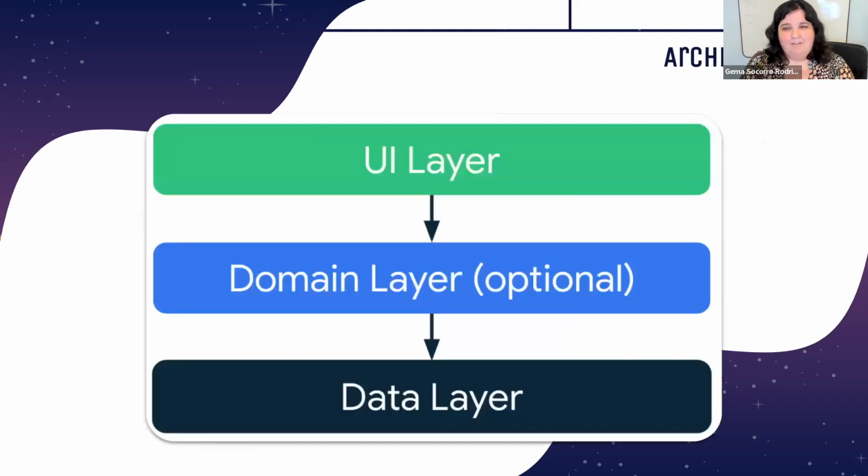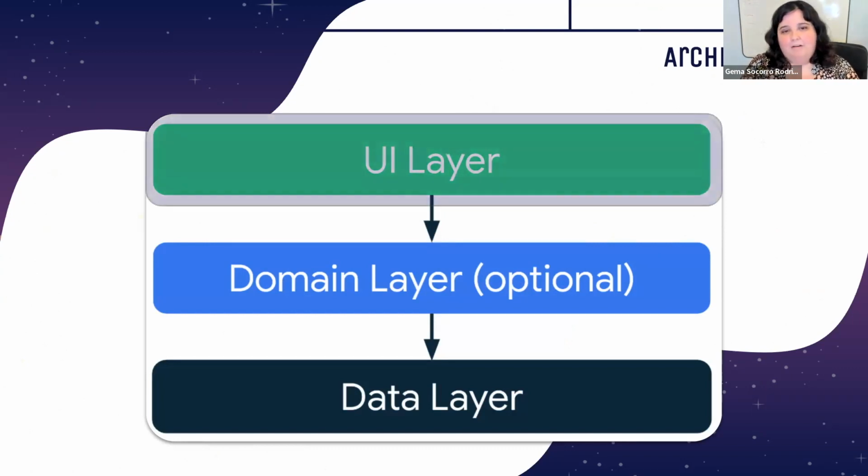Here we have another famous one, which is the architecture that we have in the Google guidelines. If you have seen them, they are really awesome. Where we are going to be focused today is in this part. So we are going to forget, or not take into account, how we are going to do our domain or our data layer, or how we are going to connect to our network, whatever. We are going to be centered on the UI.